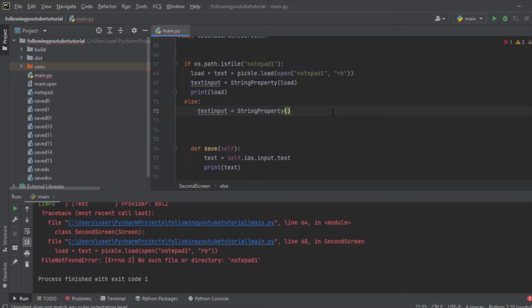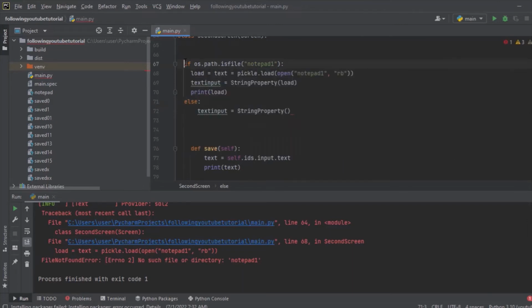And also, let's write something. I'm missing something here. I don't know why it's showing an error. I think we did not do something else.